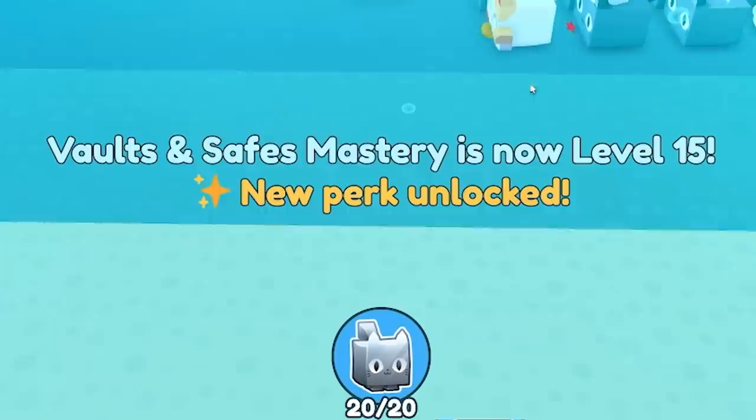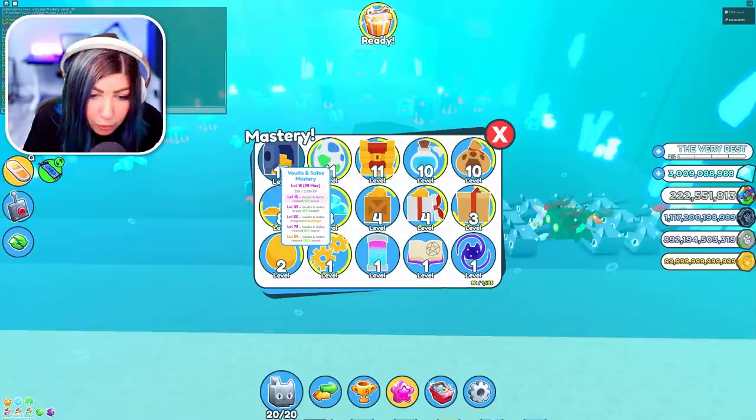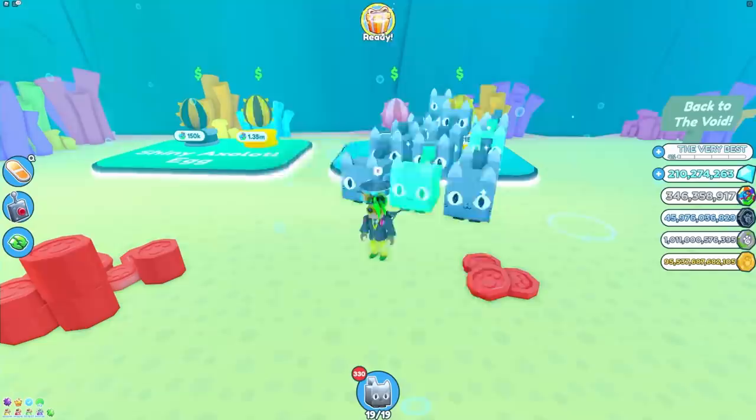New perk unlocked. Wait. Perk. What's a perk? Is that for my achievements? What did I do? I'm freaking out. I reached a mastery of level 15 for vaults and safes, which means I now have 15% more rewards from vaults and safes. I got these things open. Oh my gosh. Let's go.